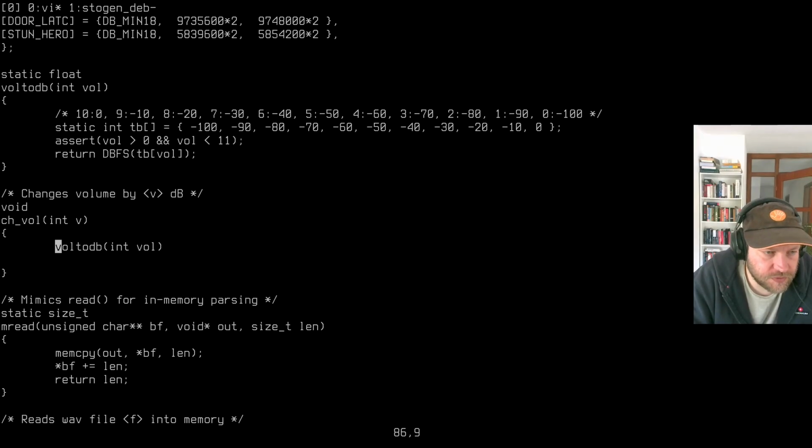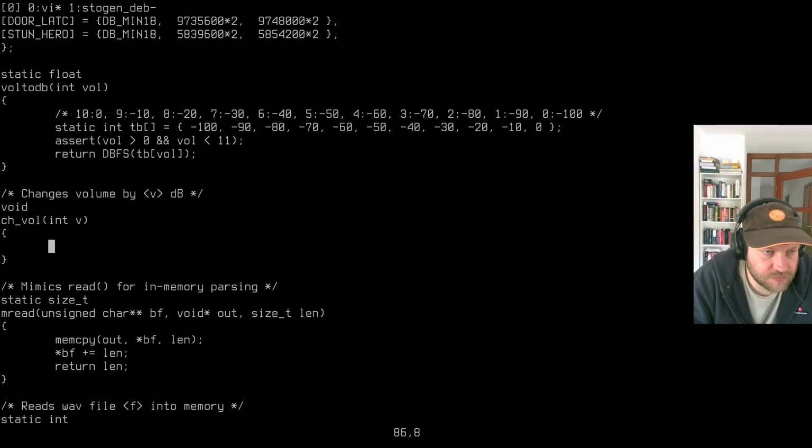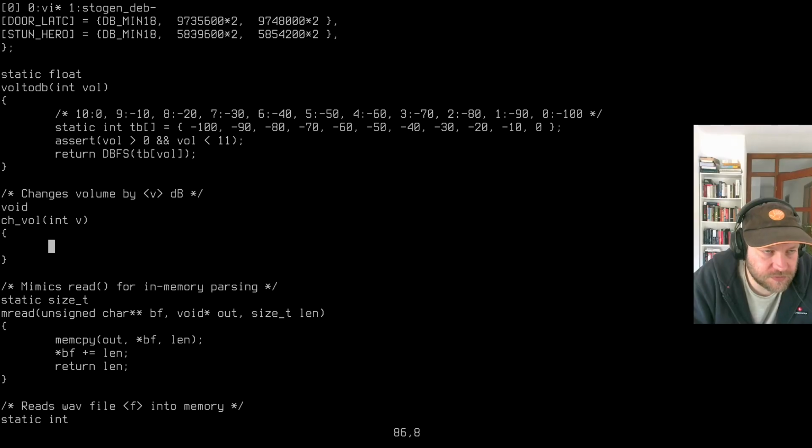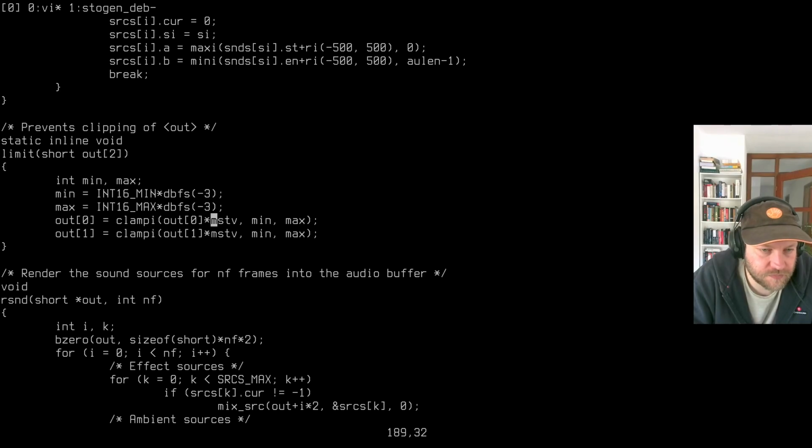And change volume is then, actually, that gets used in place of the master volume. Yeah, that's in the limiter.